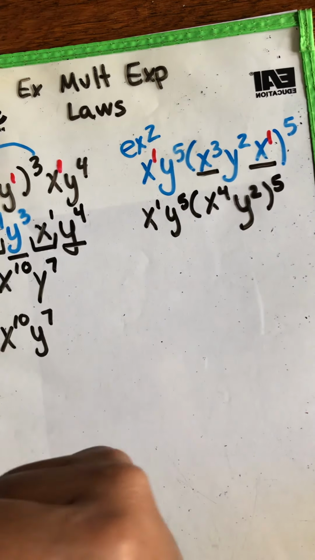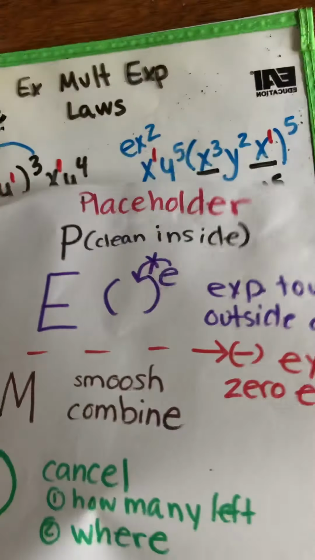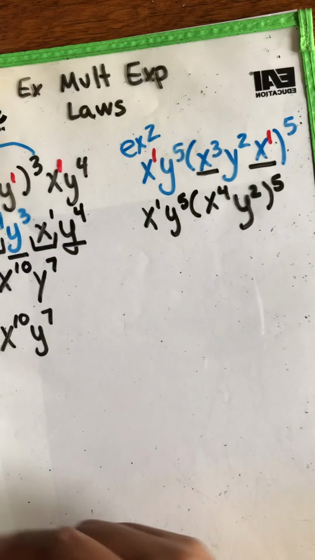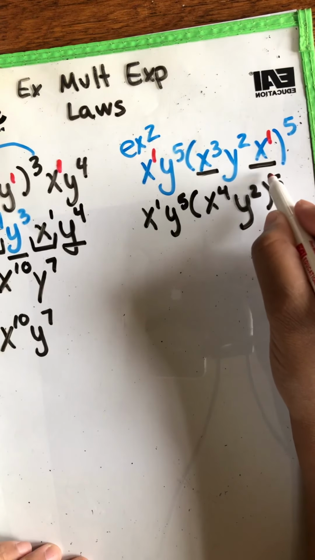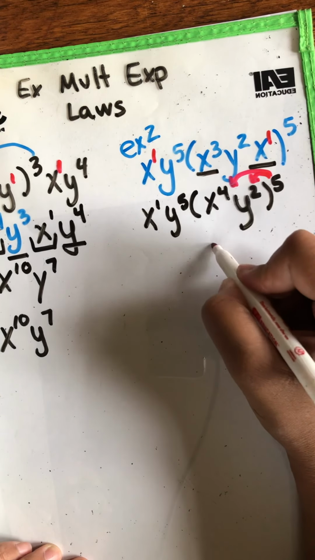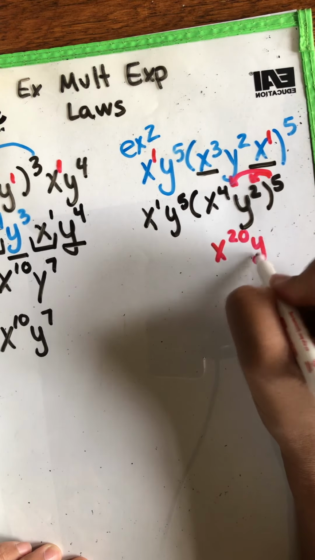And I should be doing that before I do the E because order of operations says do them in the right order. So now I'm on E. Do I see an exponent touching the outside of my parentheses? This is the only time you're allowed to multiply exponent times exponent, only to the terms inside of the parentheses. If it's not inside of the parentheses, it does not change.